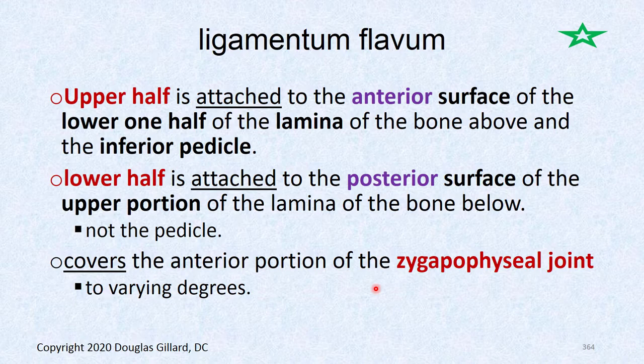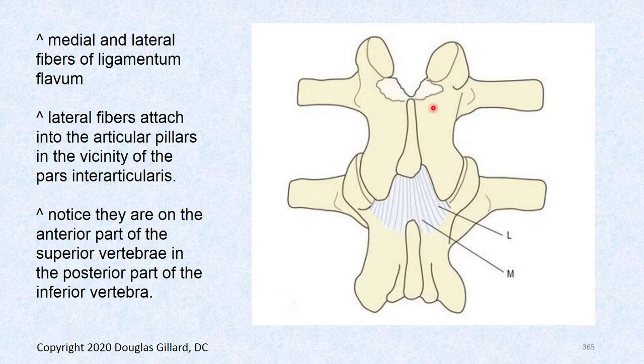So here's a P to A view of a motion segment. What's a motion segment? That's the functional unit of the spine. Assume you know that. That's the vertebra above, the disc in between, and the vertebra below. And here we can see the general setup, the inferior member of the motion segment. The superior portion of the lamina contains fibers, but then they go on the inside and would be connected here, which we can't see.